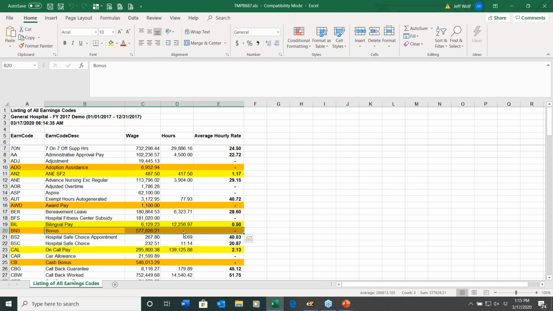And so you can see that in this particular payroll system, they did not track how many times they paid a bonus, but they did track bilingual pay. And you can see on this bilingual pay that we're looking at 50 cents of a bump on their regular pay because they're bilingual. So those are the kinds of things. This 12,000 hours would need to be considered an excluded hourly rate or excluded hour in order to get the correct number of hours that employees actually worked, so that you get a fair and accurate average hourly rate.